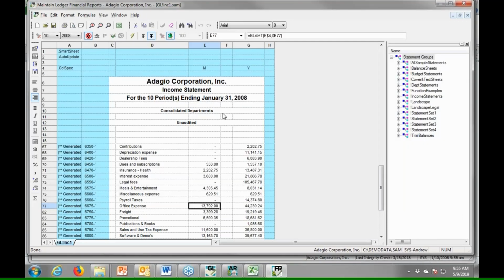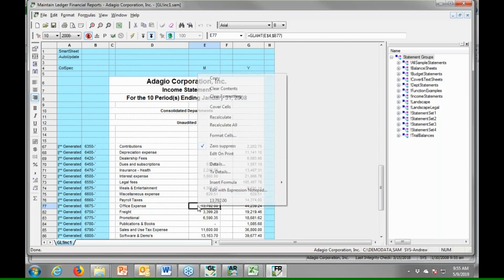So that is a huge time saver if you're working in the GL and you're wondering where this expense came from. You can just drill down and see the source document. Even if it was attached way up in purchase order, you can see the purchase order and the receipts and the invoices and the check that was printed and everything. You see that all the way down in the GL.